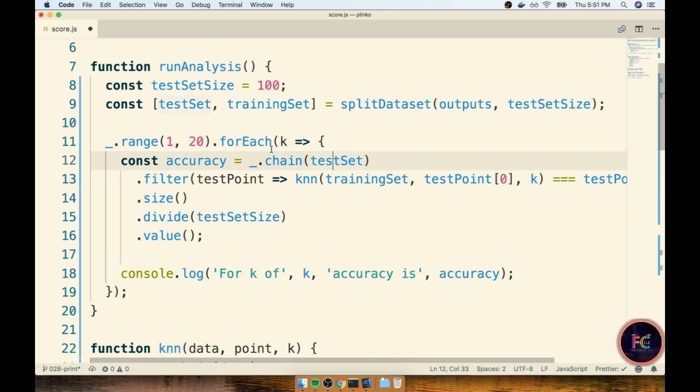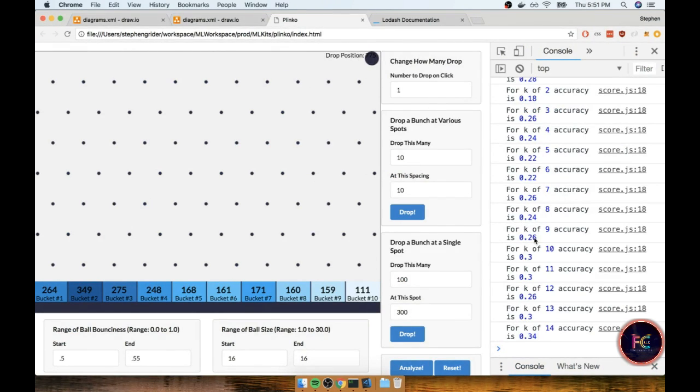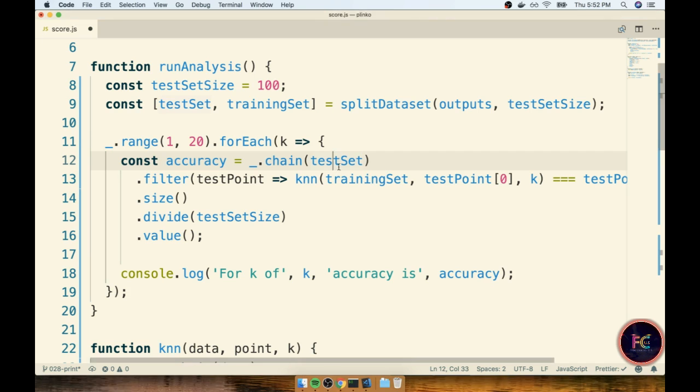Now, if you have a slow laptop, an older model laptop or desktop or whatever you're using, I encourage you to be careful with these numbers because they might entirely lock up your browser if you put them too high, because you're doing too much processing. So do be careful with these numbers as you start to change them.